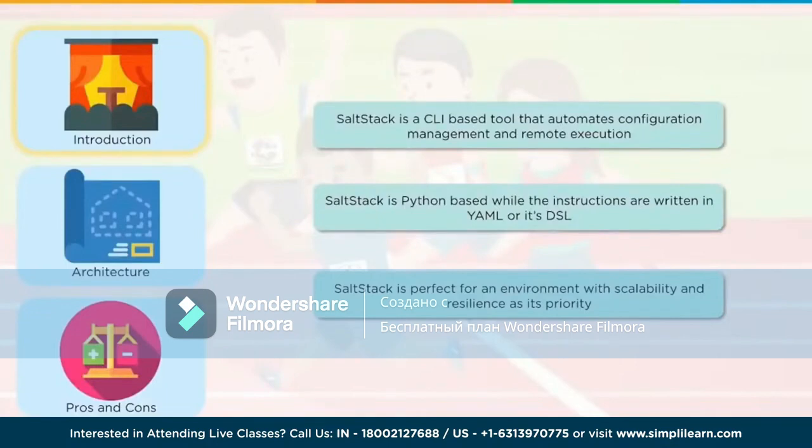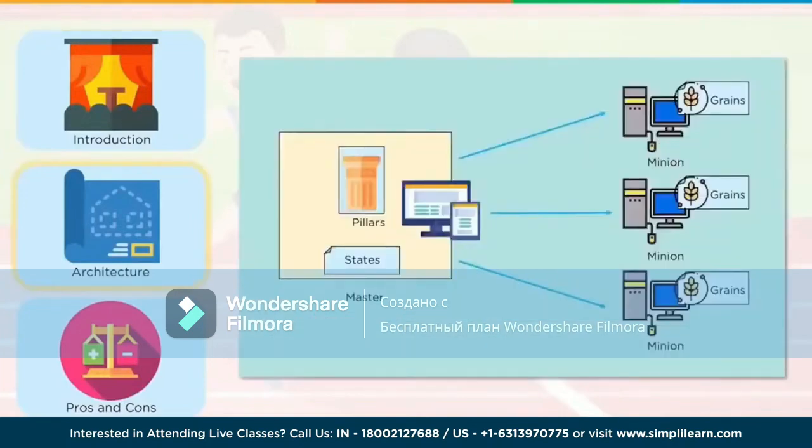The instructions themselves are based on Python, but you can actually write them in YAML or DSL, which is really convenient. And as a product, it's really designed for environments that want to scale quickly and be very resilient. The way that SaltStack works is that you have a master environment that pushes out the instructions to what they call grains, which is your network.